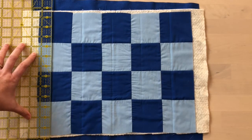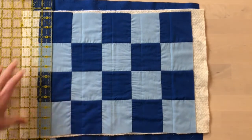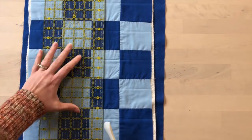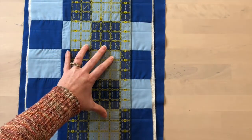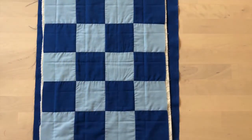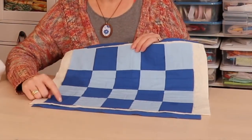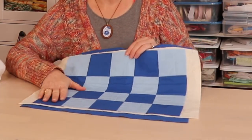And on the end one, I'm going to remember there's also a 1/4 inch seam allowance. So this is going to be 1¼ inches away from the edge. And I will turn it and do the lines in the other direction. So here you can see my piece has all the sewing lines marked directly on it. So I will use those lines to follow when I'm stitching.